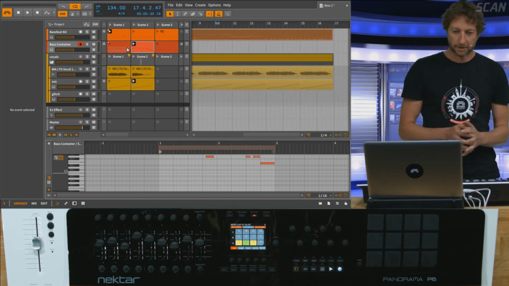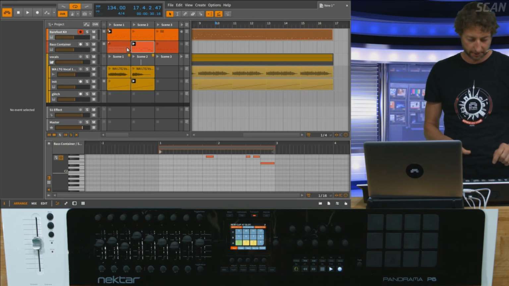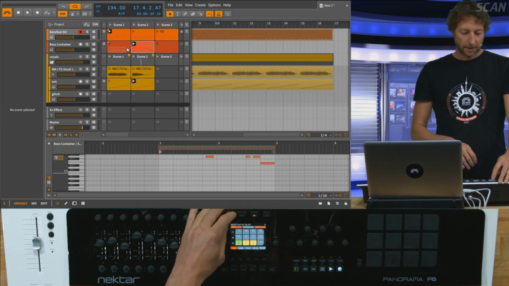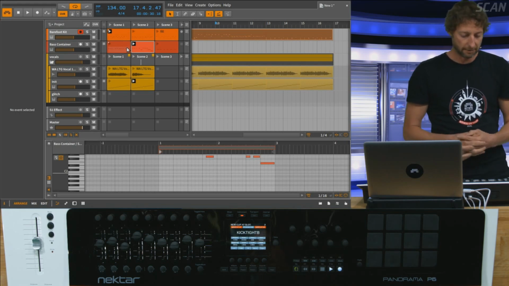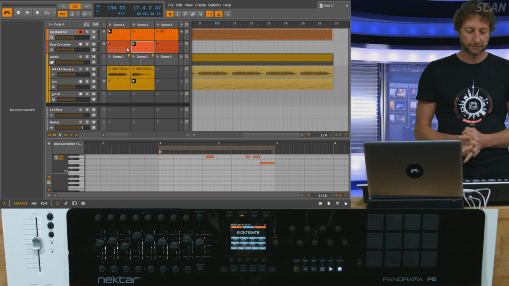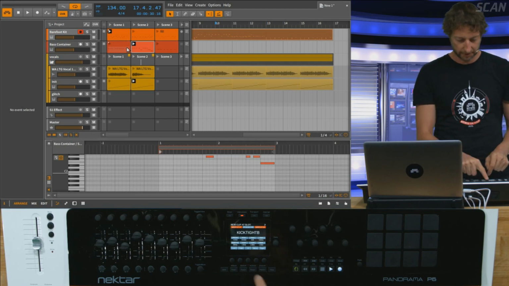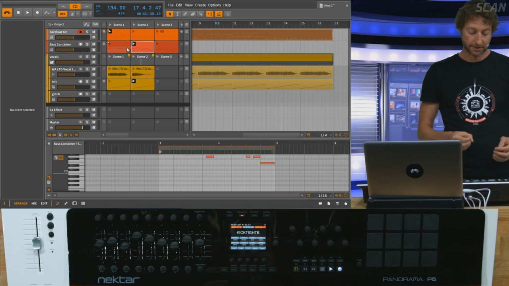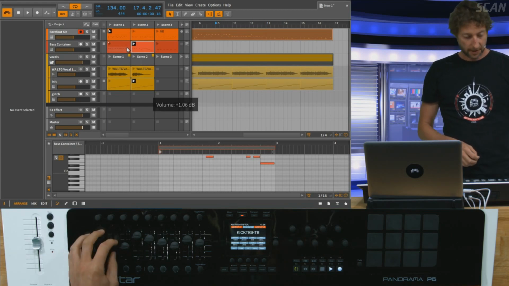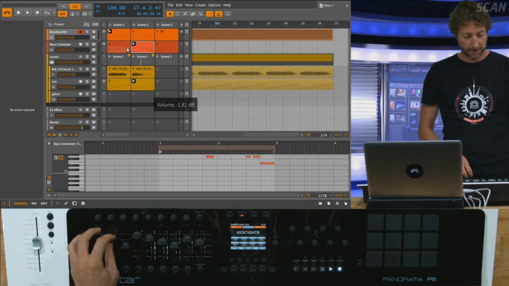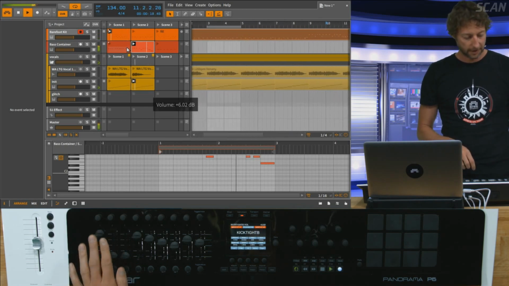Okay, staying on the Panorama, I'm just going to take a little look at the instrument mode. I'm going to start by going back to the drums, and I'm going to press the instrument button, because in instrument mode we've got very special mapping, if you like, for Bitwig's drum machine and also for Bitwig's instrument layer. The drum machine is obviously what we've got on this track, and on this track here we've got the container, the instrument layer. In the case of containers, you get your volumes over here for each layer. So here you can see I've got my kick, my snare, and my hat. So all of my drum levels can be controlled from here.